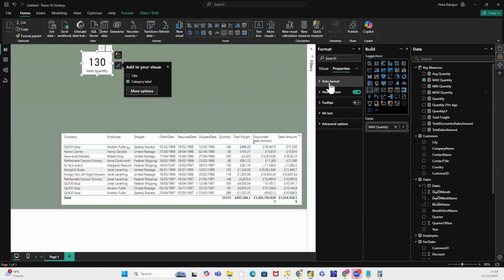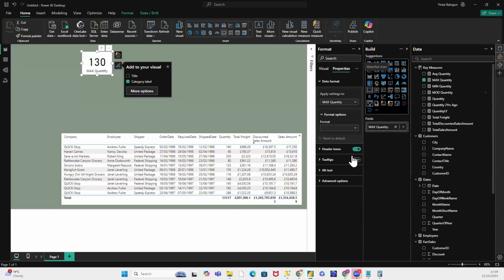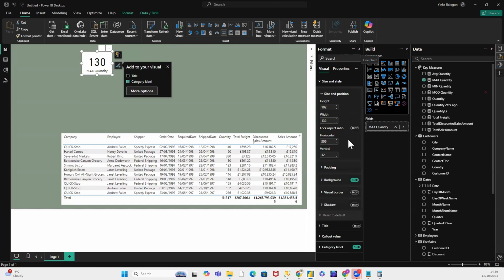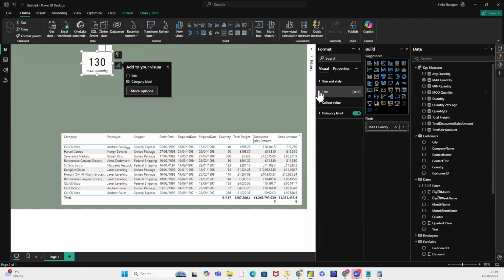I can make changes to the property as well. The data format, I can make changes to it. You can see here, you have a whole custom, which you can choose from. And then you can have alternate formatting as well. Okay. Title.